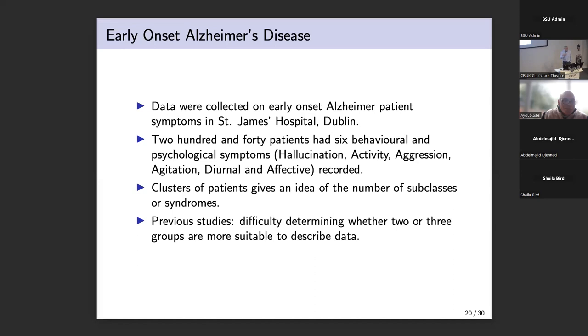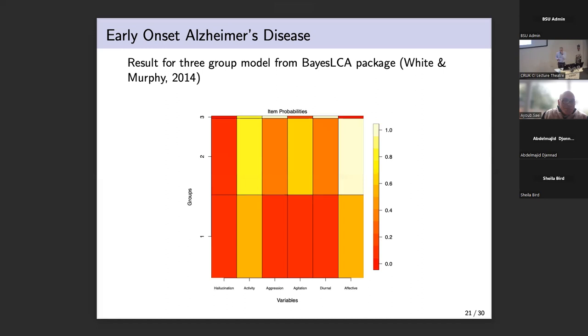Now I'm going to show you the results in a single plot. This is a mosaic plot of the results. So the vertical axis is broken into three bands. We felt there were three groups of patients. The size of the vertical bar tells you how prevalent that group is. So we've got two groups that are very prevalent and then one very small group that is very low prevalence, that third cluster. And then the color of the bar is giving the probability that somebody has presence on that feature. So we can see, for example, for the aggression one, we have a group of patients that have a very low probability of having aggression, a medium, and then a very small group has a very high probability of having aggression. In contrast, that group has very low probability of agitation.